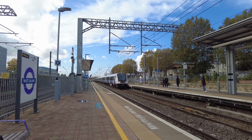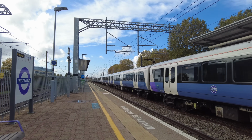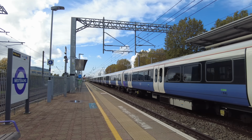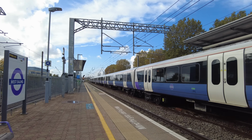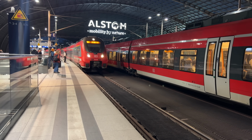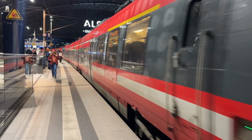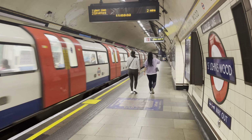And I think the effect that these zone systems have on people's mental perception of the city is helpful as well. It encourages people to think twice about living in some far-flung suburb because they'll have to pay more on the train to get into the city. Because of this, people in London and Berlin often think about the city in terms of what transit fare zone they're in. For example, in Berlin, being inside the Ringbahn and being kind of in the city centre is Zone A, and in London, being in central areas is being in Zones 1 or 2.